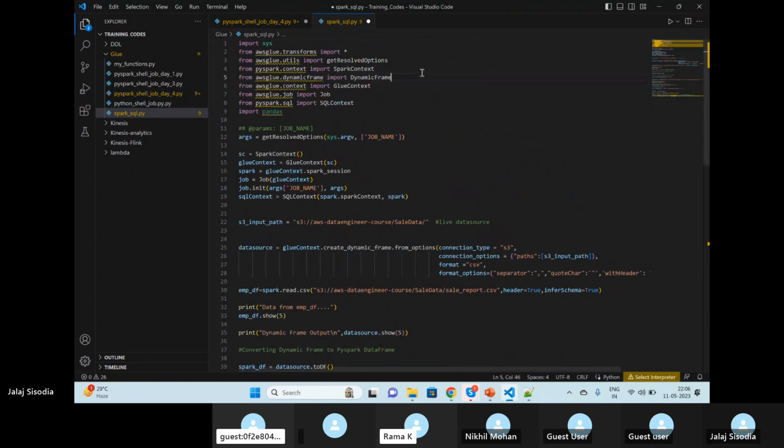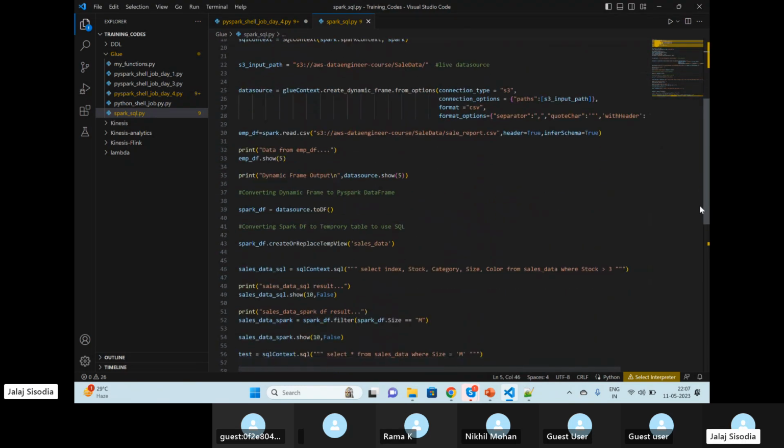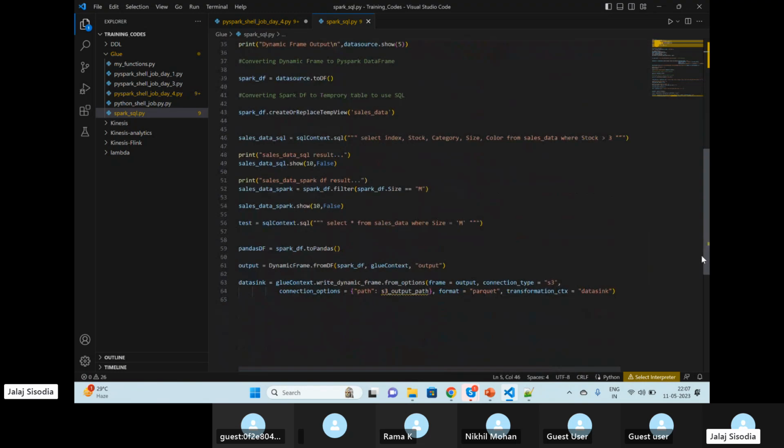So next week also we are going to continue on Glue, because this final code is actually connecting with DynamoDB. It is connecting with some other things also. So first, we are going to cover DynamoDB, Redshift, and Kinesis. Then we are going to come back to the final code. This is like project 2, and I have one more project that is going to be completely with Lambda functions.